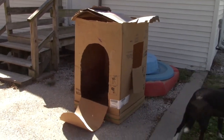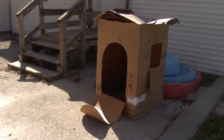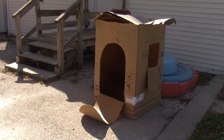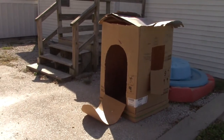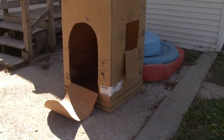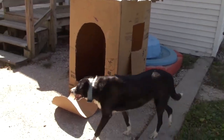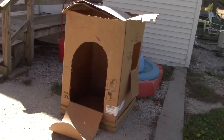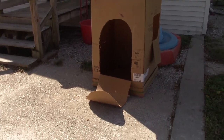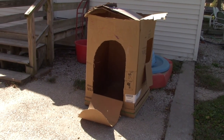Alright, so we're back at the beginning. John had to get him a dryer, a new dryer. So the grandkids and I, we took the dryer box and we put in a door and some windows, and they colored on it, and they made a rocket ship, a clubhouse, a reading corner. They just used it for all kinds of things. It's amazing what you can do with a box. And I did not videotape that day because I just wanted to enjoy the moment. But here you can see the results of our fun.